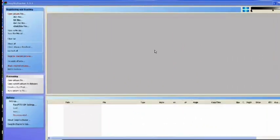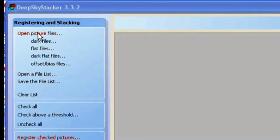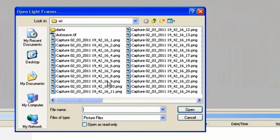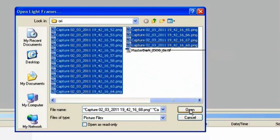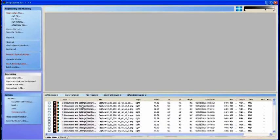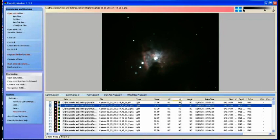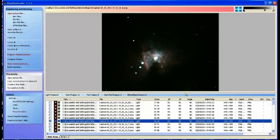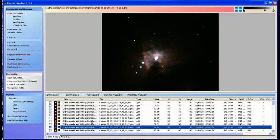Right, here we are in Deep Sky Stacker, and now we want to bring our pictures into the software. So the first thing that we do is up at the top, open picture files, and we want to scroll to the folder where our pictures are, and just bring in all of your pictures, like so. Click on open, and just give it a moment, and there we are. Now we can click on the first one, and you can now use your arrow keys to scroll through all your images. And I'd recommend you do that, just have a flick through, work down your images like so.